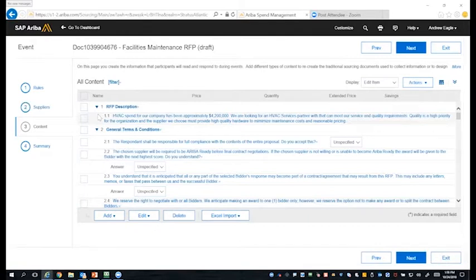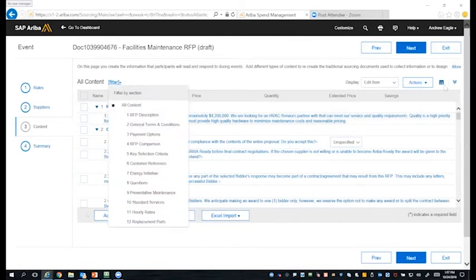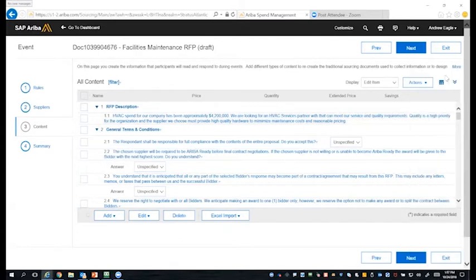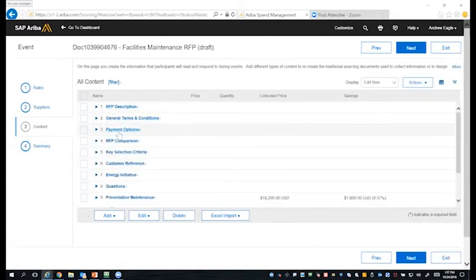Final step, folks. Of course, we've already worked with our internal stakeholders to assemble requirements and incorporate any vendor-facing documentation as part of that procurement project. This is the final step. This is effectively what the vendor base is going to see and respond to from a proposal standpoint. And there's a ton of functionality here in terms of building the bid. Let me just collapse the screen here so you can get an outline view of the solicitation, section by section.